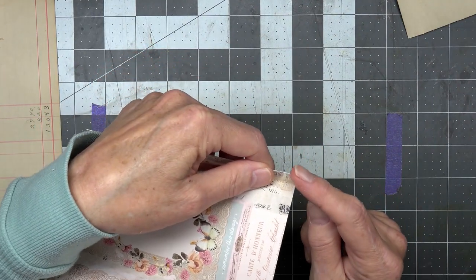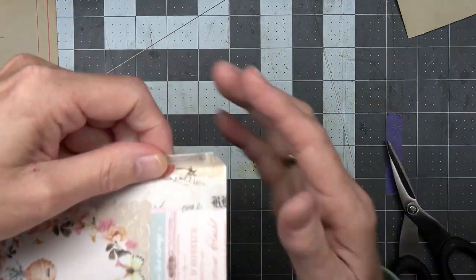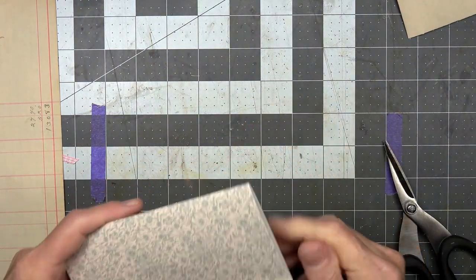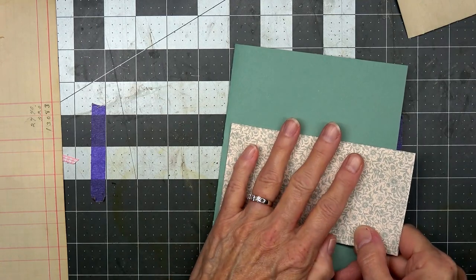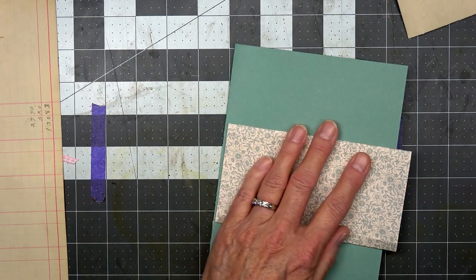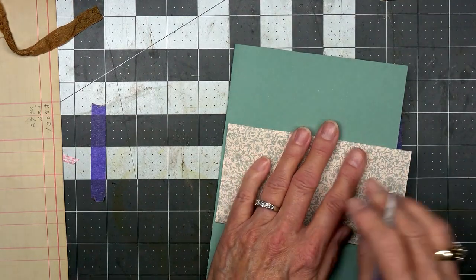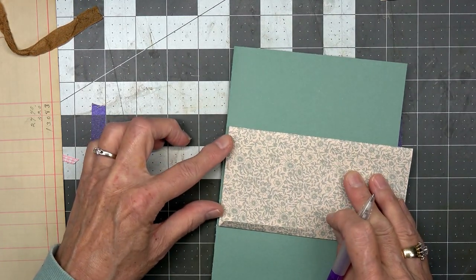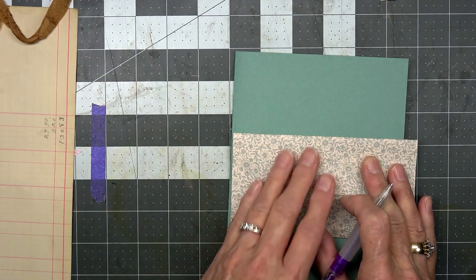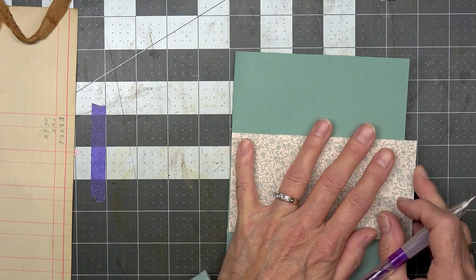Now I want you to cut these little angles here from the fold out, just like that, and before you cut the top one, come over to your page and say, ooh, it's not gonna fit. So we're going to cut this end off, finding my scissors. Now, in the fold situation, you want to leave a little bit of space over here for your signature. If it's like a front page, you want to take up the whole thing, you could.